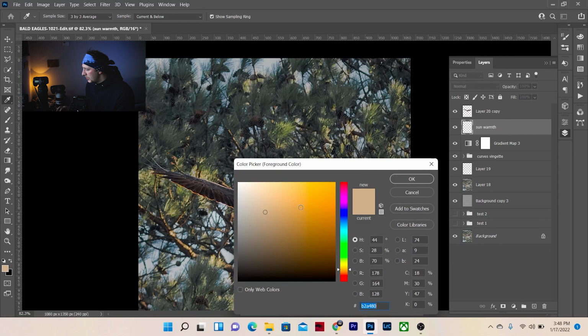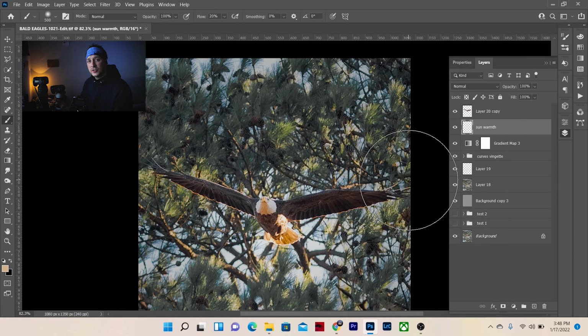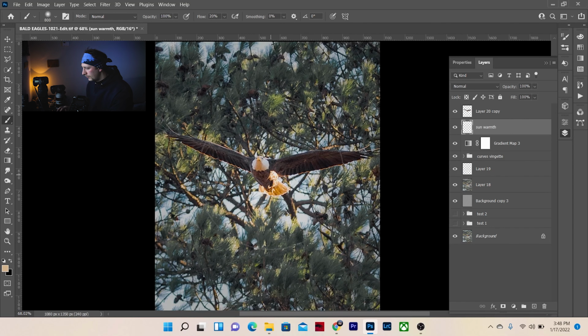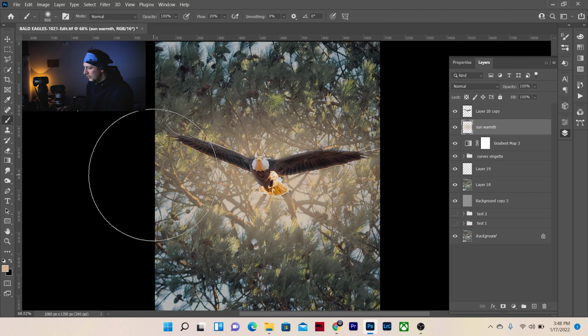And we're going to click just to see where this falls. Okay, so yeah, we're in that orangish yellow, right where we want to be. It's a natural color from the scene. So again, keeping everything natural. Yes, we are editing here, but I want to keep it as natural as possible. So I'm going to go ahead and put all that right in the center, right where that warmth is.